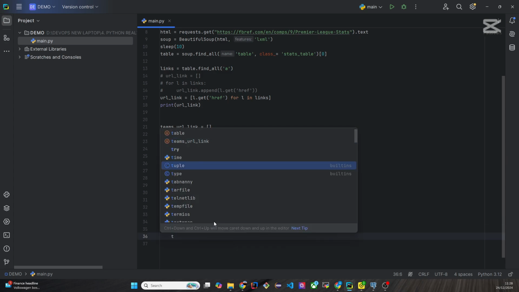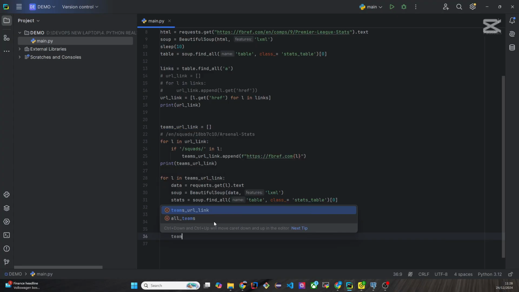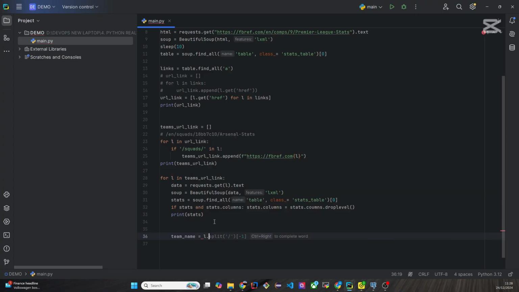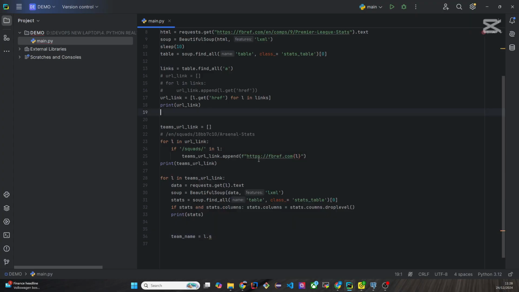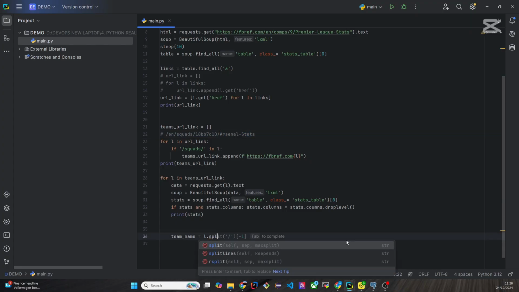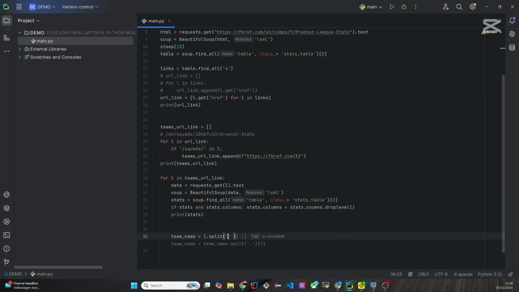And we will get the team name. To get the team name, what we can do is, we have this link, right? So this link will be something like this. We will split this stats and just get this part of the link. So we'll do a split module for that. Split everything next to the slash.